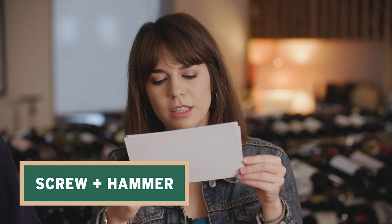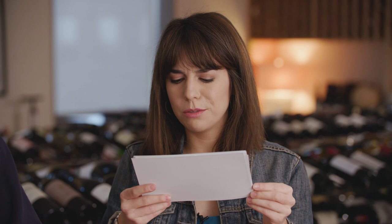Okay, so technique. Place the screw into the middle of the cork and use the screwdriver to secure it to the cork. Leave about 1 inch of the screw visible. Next, use the end of the hammer, not the flathead, and pull the screw out with the cork attached.